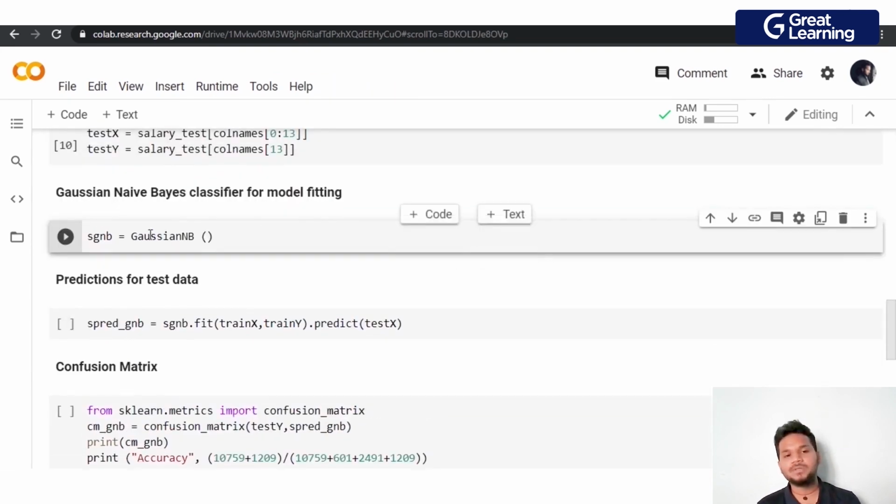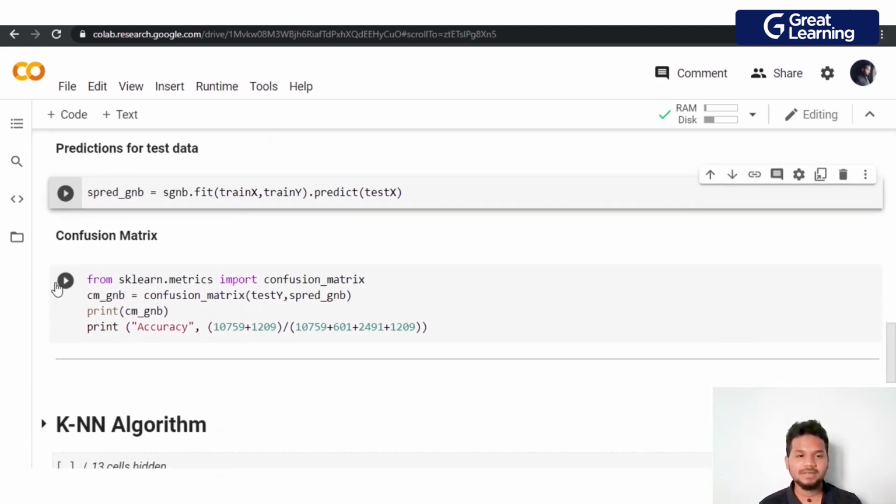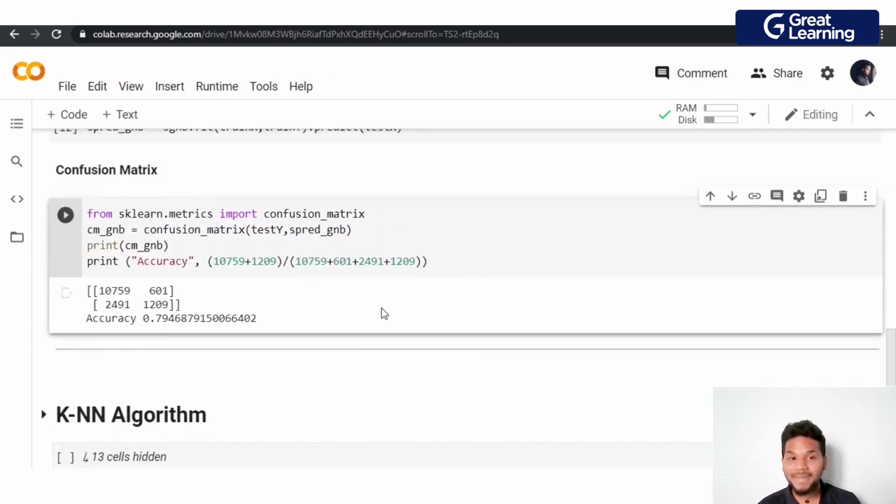Now, as you can see, as soon as I ran one line of code, model fitting is actually done. The next thing all I have to do is predict by passing it the testing data to see if it has learned something or not. And since that is done in 2 lines of code, the next thing I'm going to go on to do is print a confusion matrix.